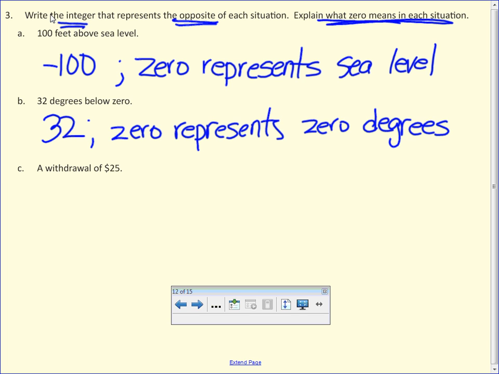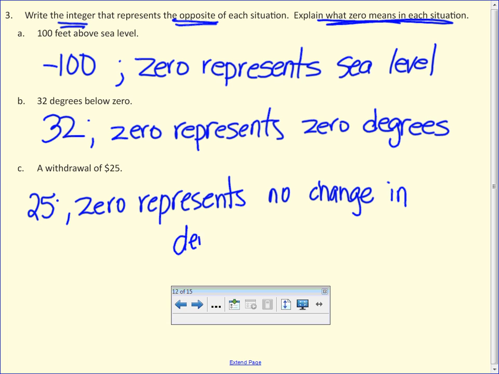A withdrawal of $25. So, what would be the opposite? I have a question. Does it say above sea level? For number A. And then it says below. Right. Well, we had to write the opposite. The directions asked for the opposite. Withdrawal of 25. What's the opposite? Deposit of 25. And what would 0 represent? No money would break even. But also, in this case, we're talking about withdrawals and deposits. It would actually represent no change. No change in deposits or withdrawal.